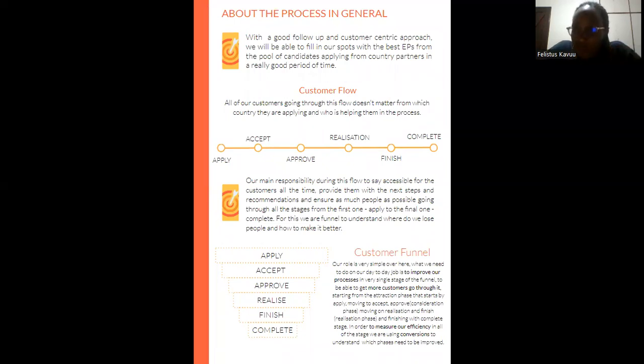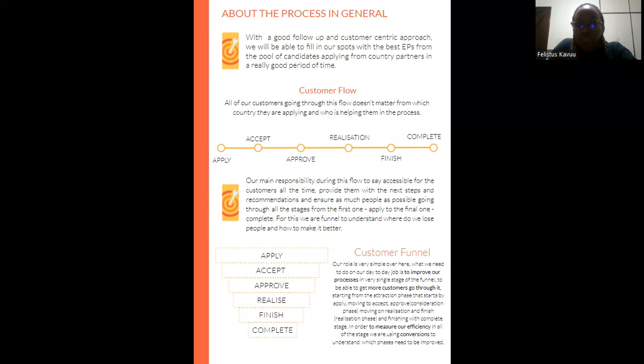I know this aspect of country partners comes in and you're wondering what that is. We will go through IR partners, that is international relations partners. That is whereby, for example, Uganda partners with the Netherlands and they agree that, okay, Netherlands, you will bring us 5 EPs in September or 10 EPs in this and this month, stuff like that. But we'll go through more in depth into what international relation partnerships involve.